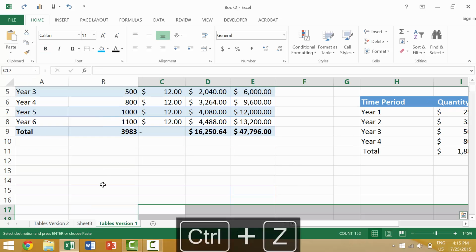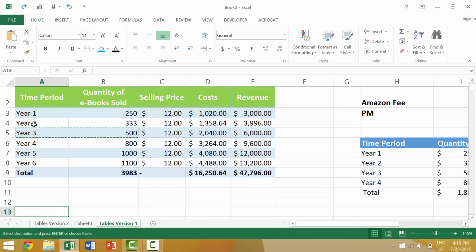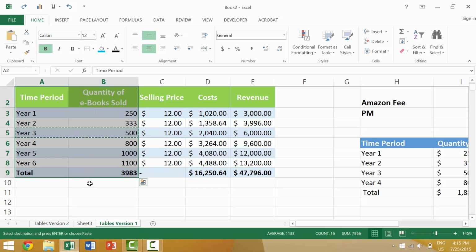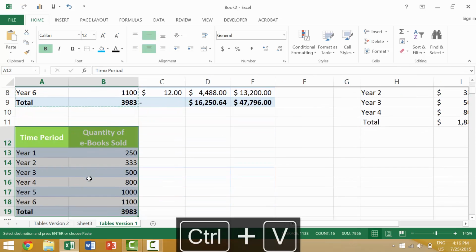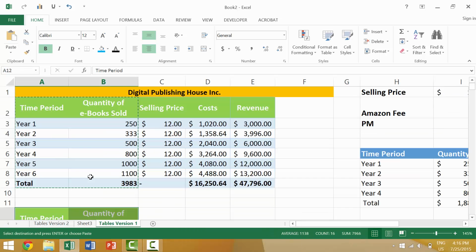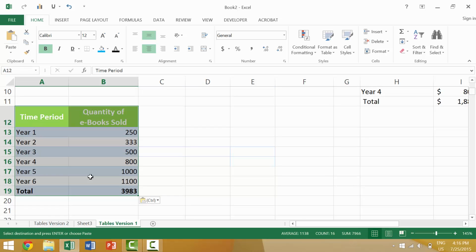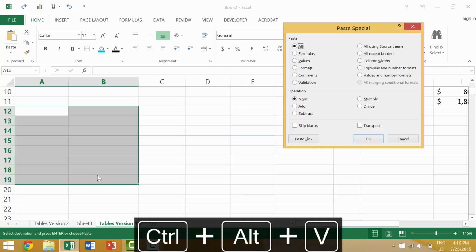A way to get around this is to use Paste Special. So if you select something, so let's say that we wanted to select this group of data, we can use Control C to copy it. And then if we just do a regular paste, it would paste all of that formatting. But my preference might actually be to use a different keyboard shortcut. So rather than press Control V for paste, we can press Control Alt V. Pressing Control Alt V will launch the Paste Special dialog box.